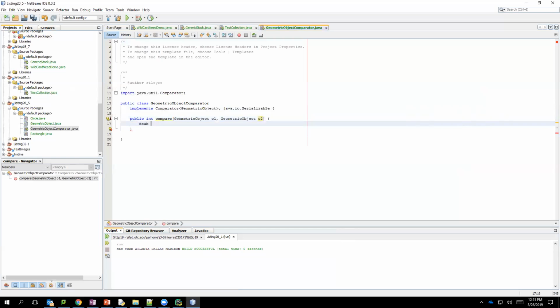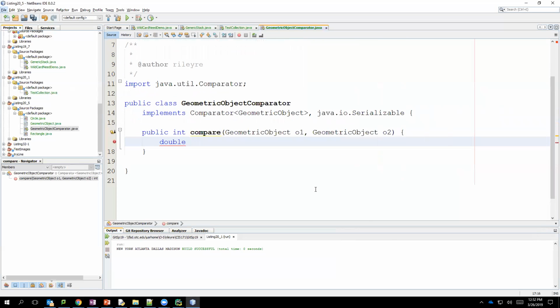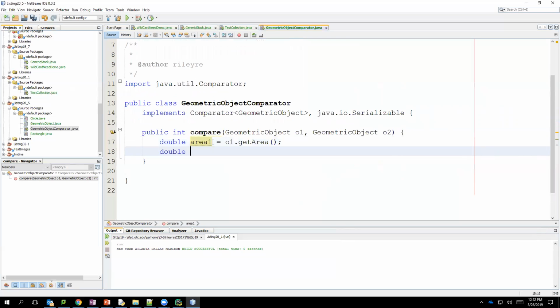We're going to start out with a variable to hold the area of our first object, and we'll use the o1 getArea method to find that. So in that case, we just called the geometric object getArea method for our circle or rectangle. Now for our area 2, we're going to load that with the area of our second object.